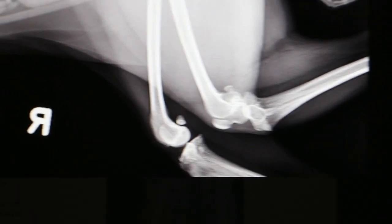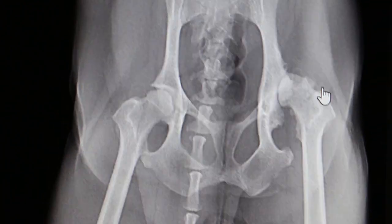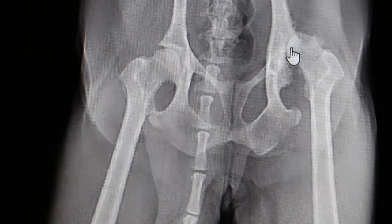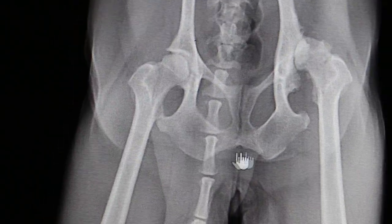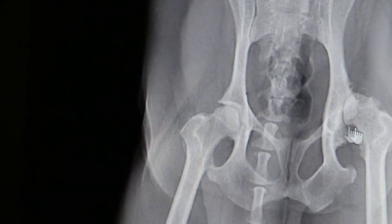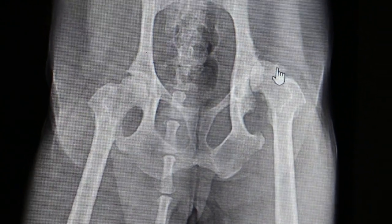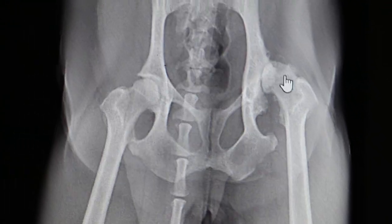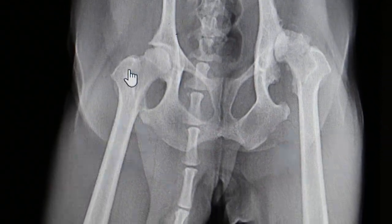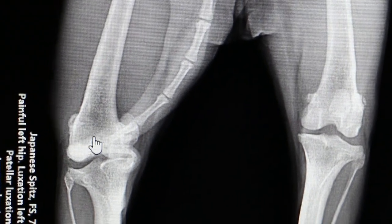Now I'm looking at 1 year later, and you can see a lot of changes. In fact, this x-ray is not very well taken because the dog is not lying down 100%. Anyway, you can see bone changes in the femoral head compared to this. There's no change here. Then this one is the right side, where the patella has gone sideways medially.